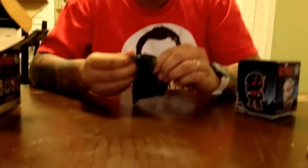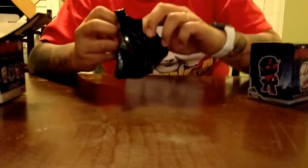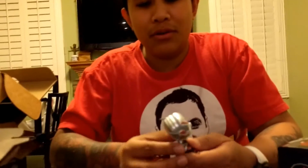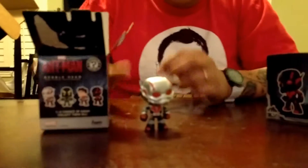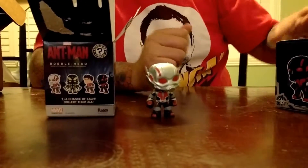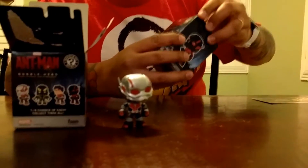I was wanting to get the sci-fi mystery minis — I saw them in line when I was at GameStop the other day, I don't want to get started on that. Oh, these are bobbleheads also, that's actually cool. So I got number one out of the four. While you're admiring that, I'm going to go ahead and open box number two.